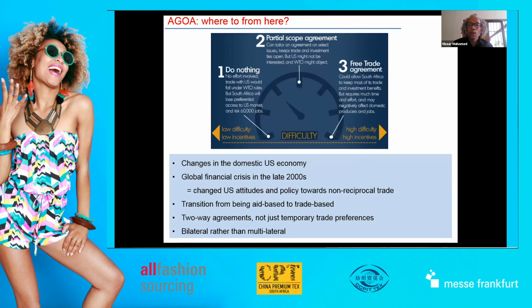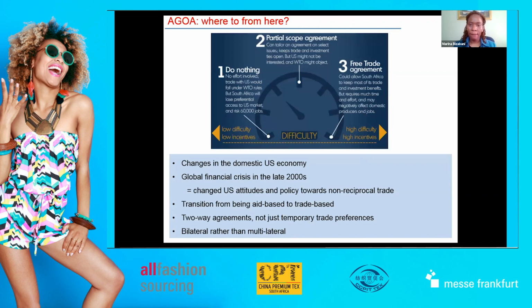So we've used the lessons that have been learned from this pandemic, and we are going to use those lessons to help us navigate the next 3 or 4 years to see how we can capacitate companies as they begin to navigate a post-COVID and a post-AGOA landscape. And these are some of the things that we are beginning to deal with.